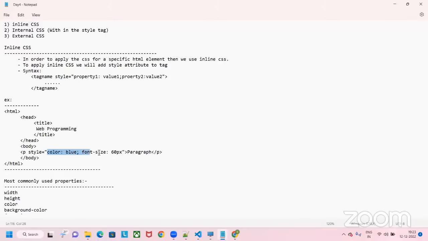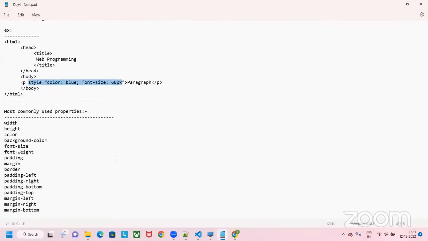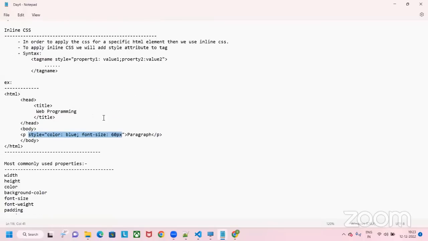I've given the example also. So this is the syntax for inline CSS. Within a tag, we should add the style attribute, and then specify the property and value. Is that clear? Inline CSS, any doubts?